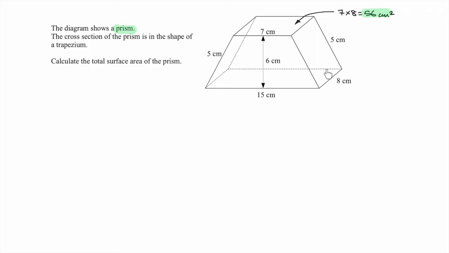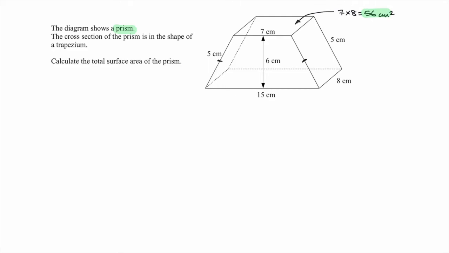Now on the side over here, I have got a width of 5 and a length of 8. And it's going to be exactly the same here because I can't see any extra measurement that says otherwise. I can see that that's 5, which means that this is 5. This is called an isosceles trapezium as well. So I should probably put a little mark there to say that it's an isosceles trapezium because those two sides are the same. And whatever you know about isosceles triangles will mostly be true here. Anyway, that's 5 and this is 8.